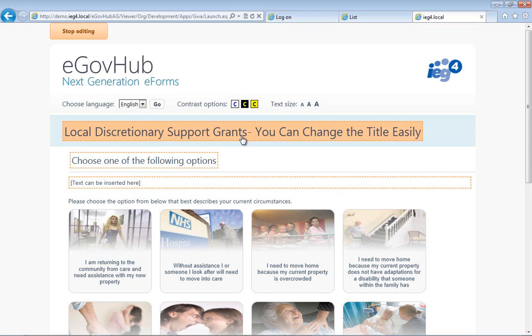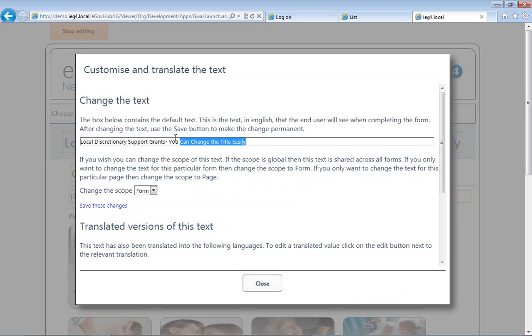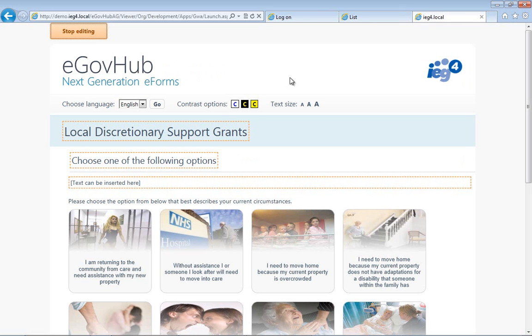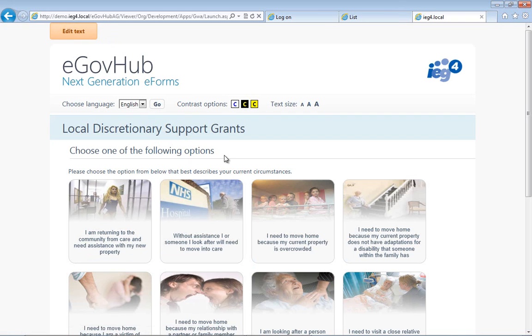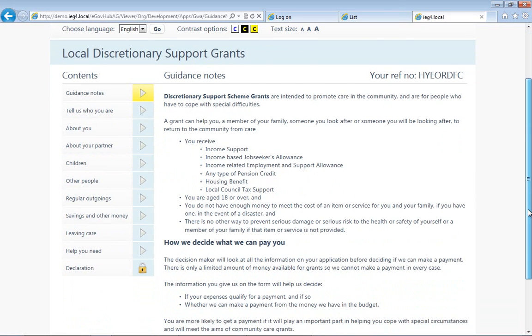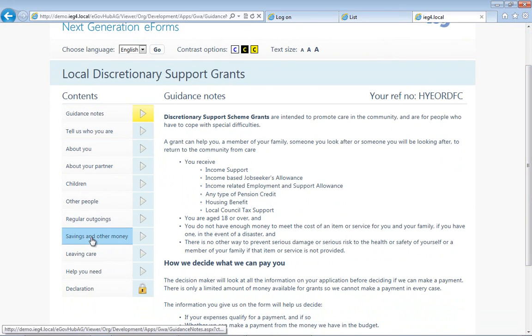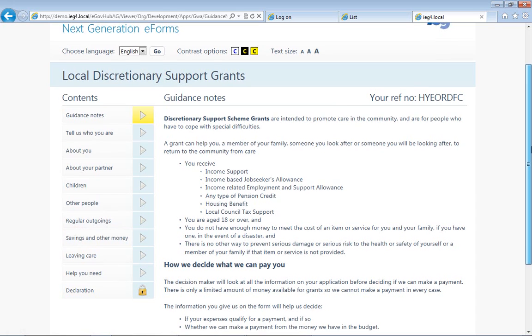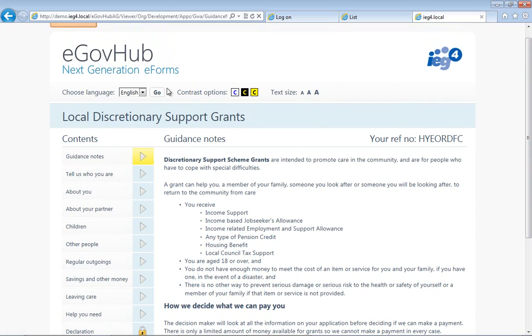Now, this content management also goes over into guidance notes, help text, and all of those things, which means that if you want to enhance the form, make it more user-friendly, improve the guidance notes provided, then you can do so. So I'm going to select leaving care and coming back into the community, which is obviously the replacement for community care grants. As you can see, there's guidance notes here, and there's a navigation bar on the left-hand side. The online form is designed specifically to the type that I've selected, which was leaving care.